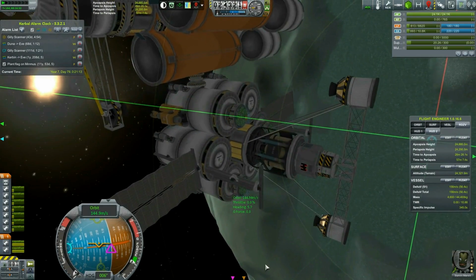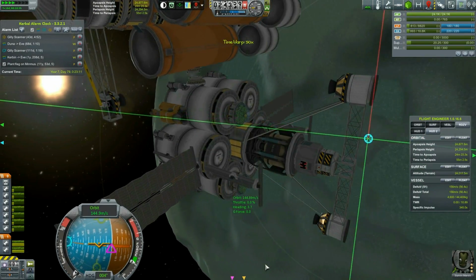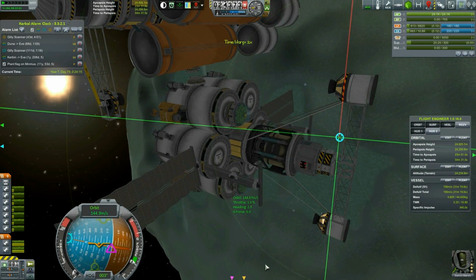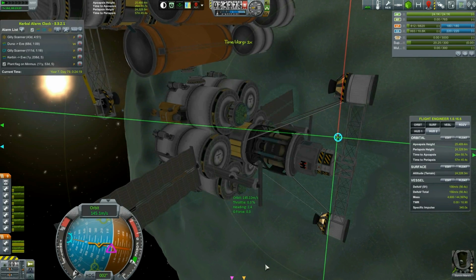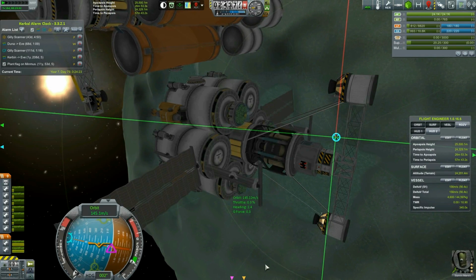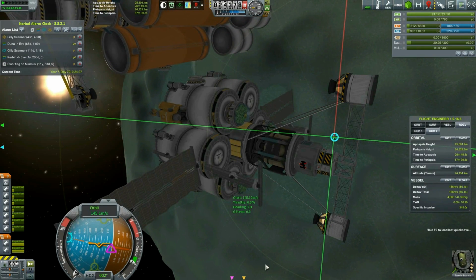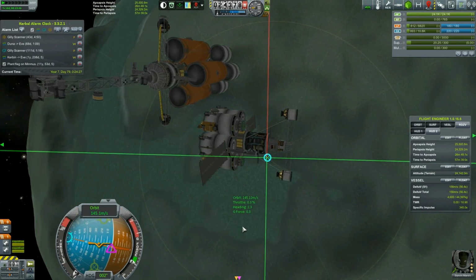see, I don't want to hit any... So let's let Time Warp take us slowly away. Oh, that's not working. Let's do that. Okay. Now let's hit F5 and then hold F9. I just didn't like that the other engines showed up as possible things.